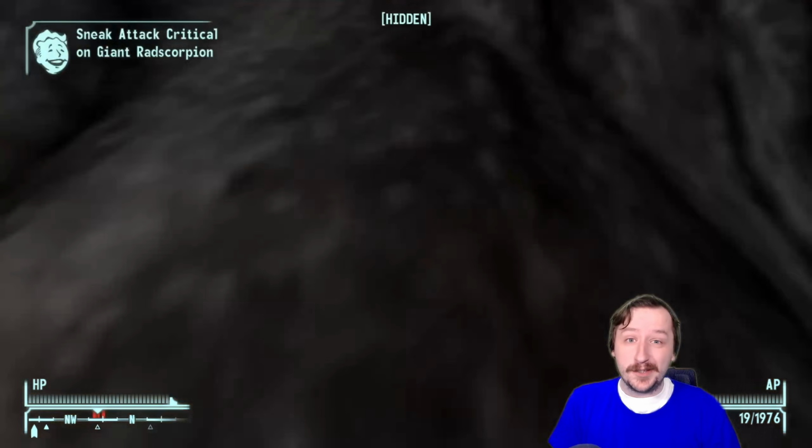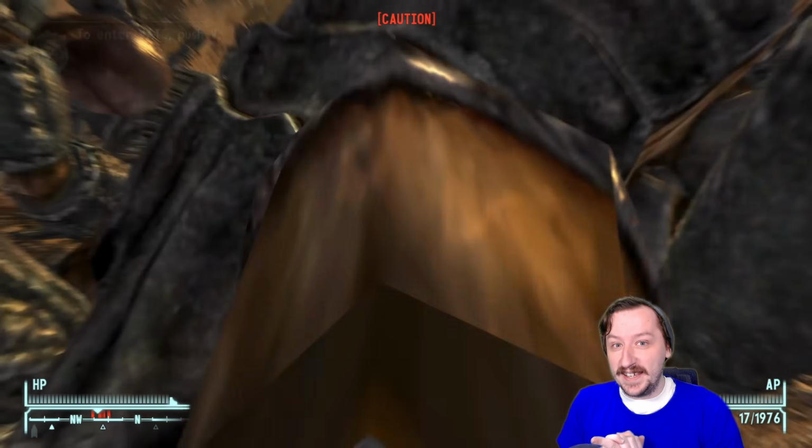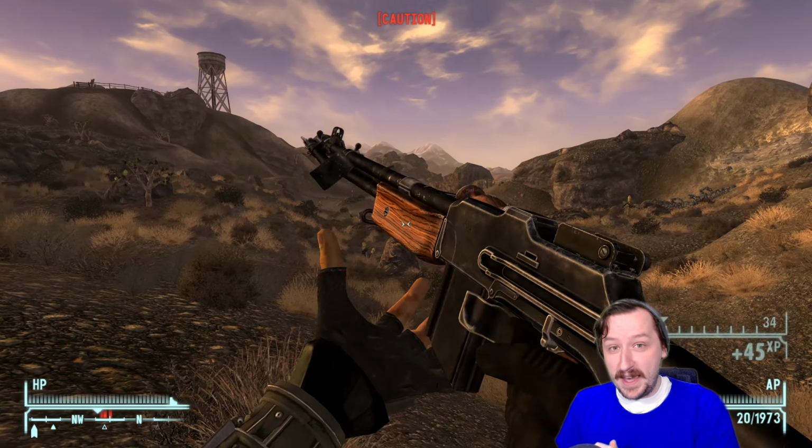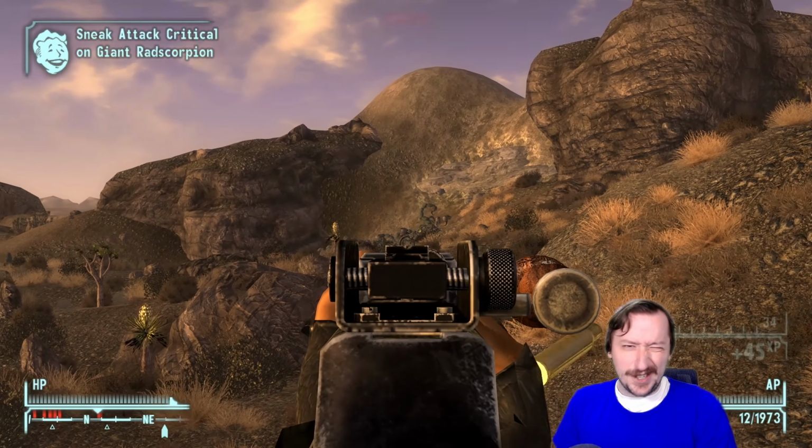Welcome back to New Vegas, where today we're going to be taking a look at the automatic rifle. This is the big old machine gun you find in Dead Money. This is based off of a BAR, which I wish we could get more weapons like this in the Fallout series, because this is just such a cool weapon overall.